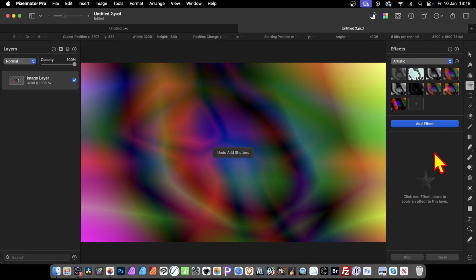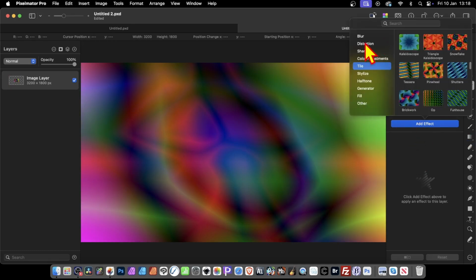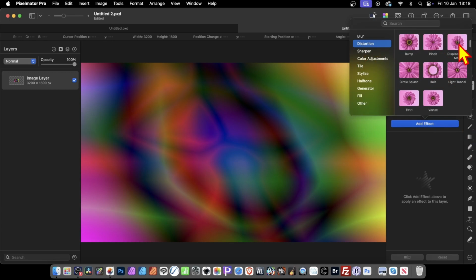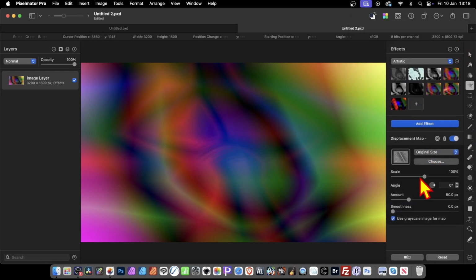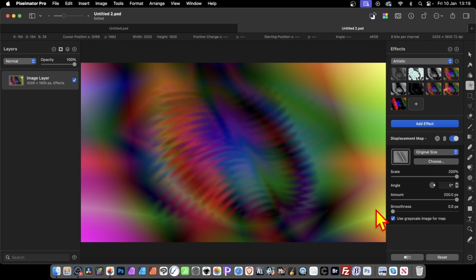Now, I'm just going to undo those, go back to this. Or I can also still modify even more, maybe distort it. So apply effects such as add effect, and then you've got distortions. So you might decide on a displacement map. So just click there, and then obviously you can add a displacement. I'm just going to use the one that's the default, but you can always choose a displacement map. And then you can scale it, and you can modify the amount. And you can see then you get this sort of distortion of your original gradient. And you can also modify the smoothness. In this case, probably best to keep it down at zero.